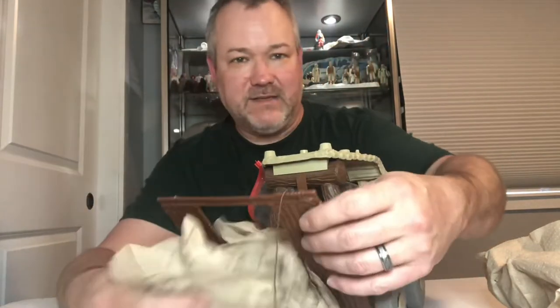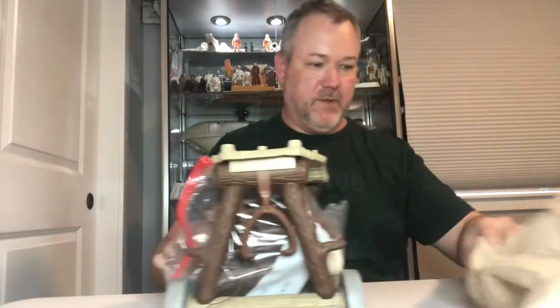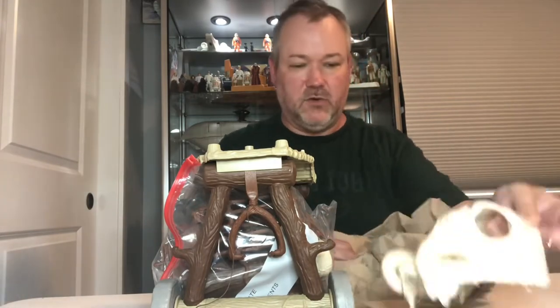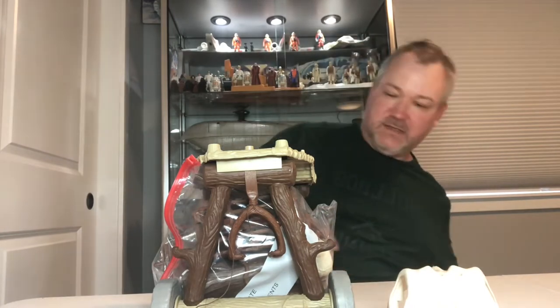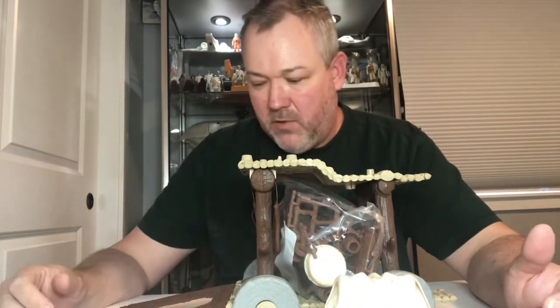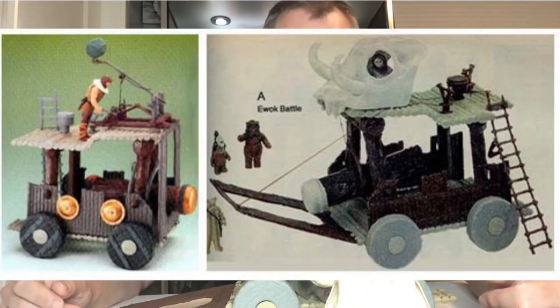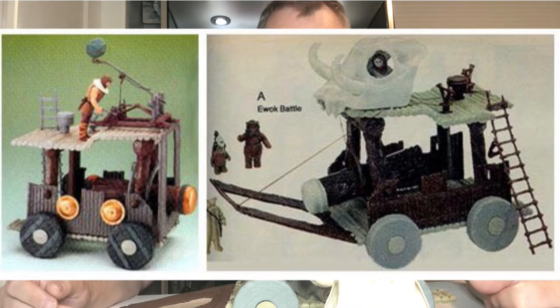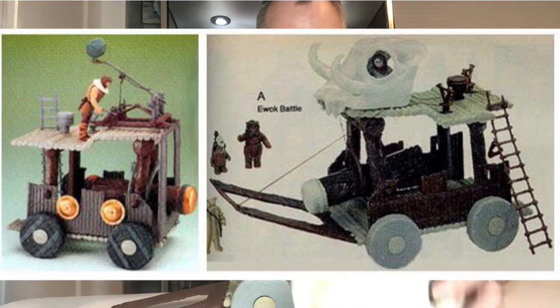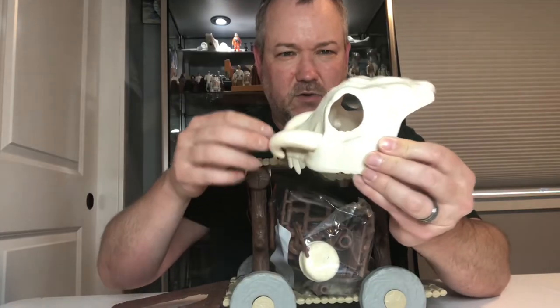I've had some Robin Hood wagons — when we started the store we bought a bunch of Kenner Robin Hood stuff and had a couple of wagons that we sold. At first I was tempted to just get one Kenner wagon and consider it my Ewok Battle Wagon, but then I realized all the parts are cast in slightly different colors. It's just different enough that you really can't mistake a Robin Hood version for a Kenner Ewok version.